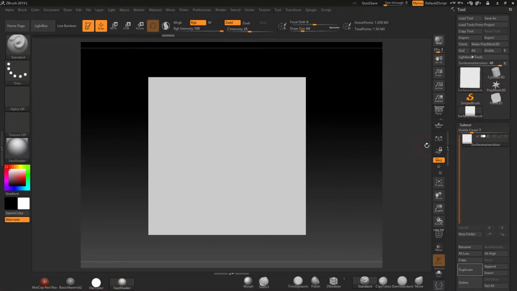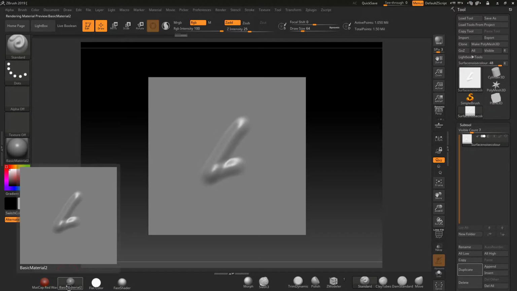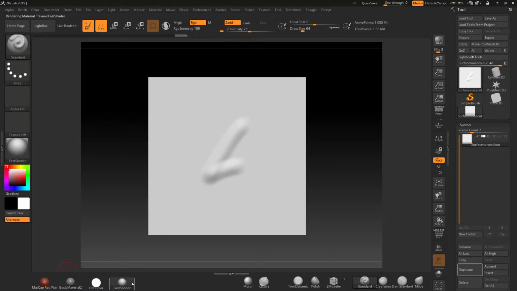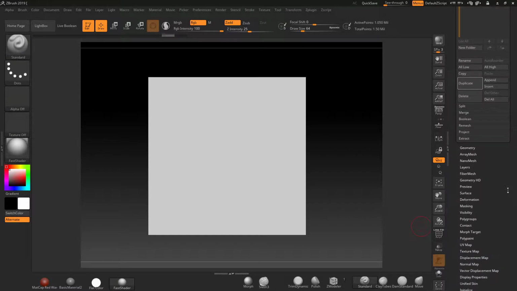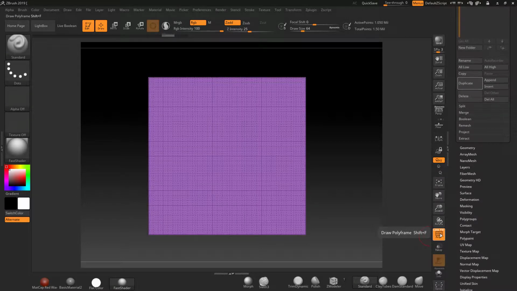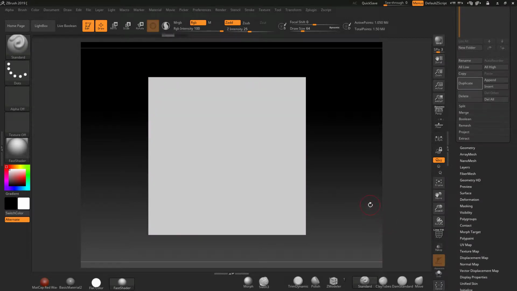Okay, if we look at this mesh, I've got a high resolution mesh here, and if I paint something with my standard brush, you're going to see I've got quite a lot of resolution in that. So what I want to do this time is apply a surface noise to this, but I also want to polygroup it. At the moment, if we look, it's just one polygroup. The reason I want to polygroup it is it will be easier for me to select it later.